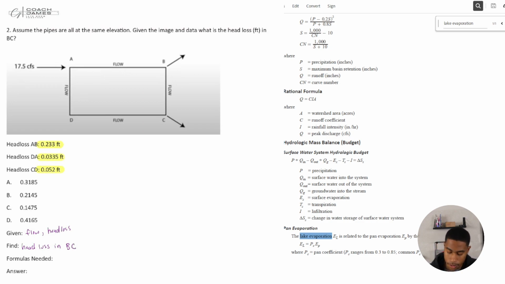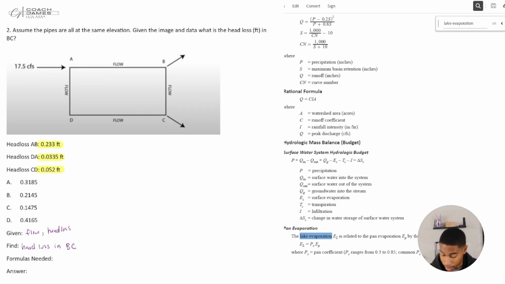All right, so formulas that you need to know. One thing in a system, so there's not a certain, I guess, formula that you need to know. It's a prior knowledge type thing, or there's not a formula that you can use from the handbook, but you do need to understand that in a system, the sum of all of your head loss should be equal to 0.